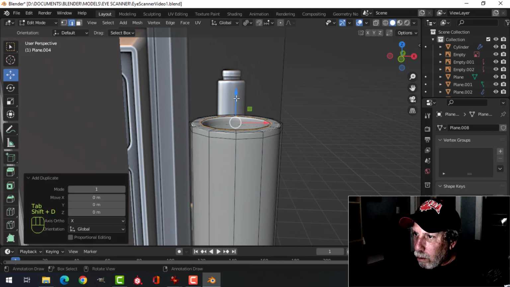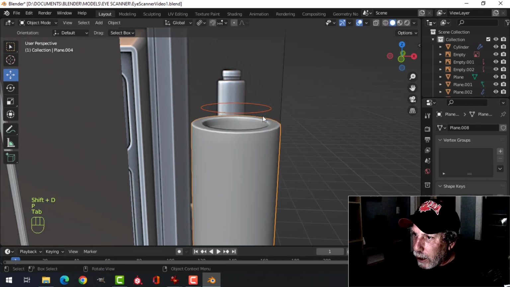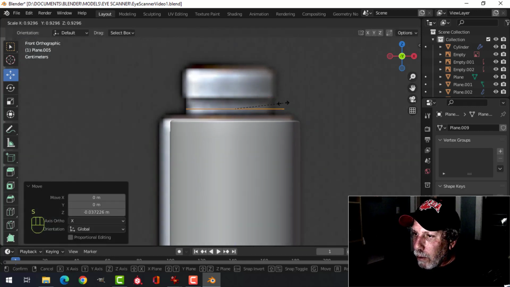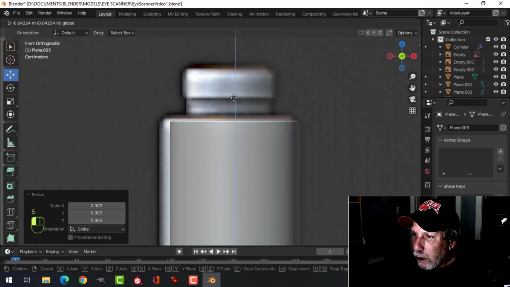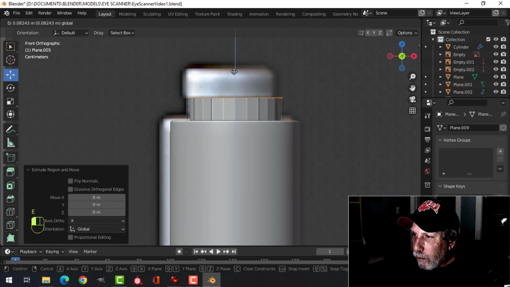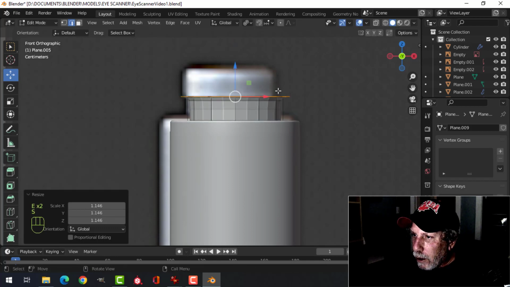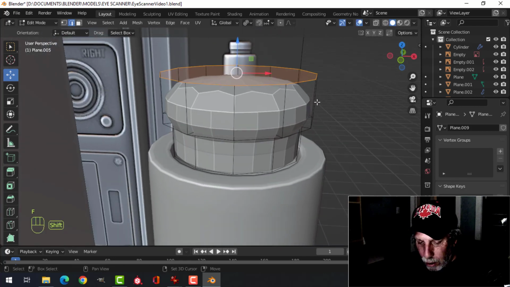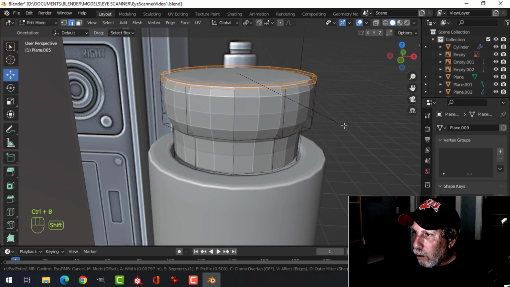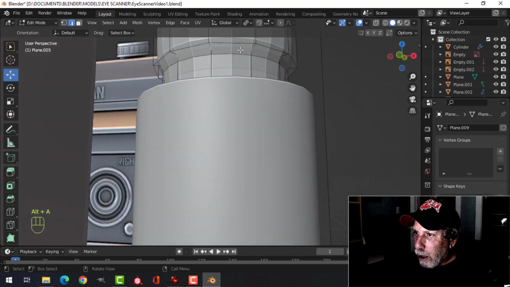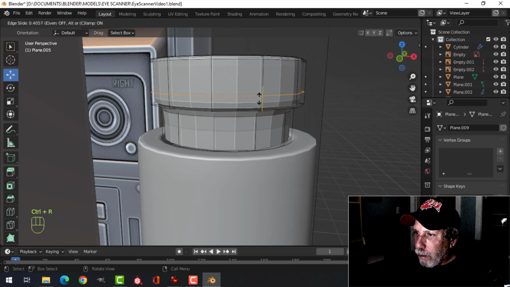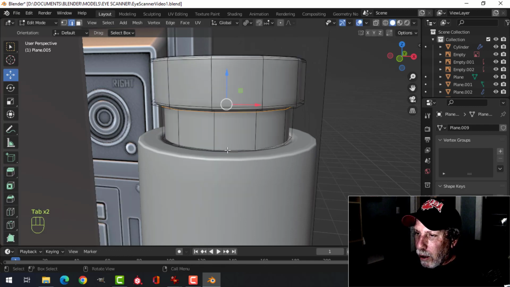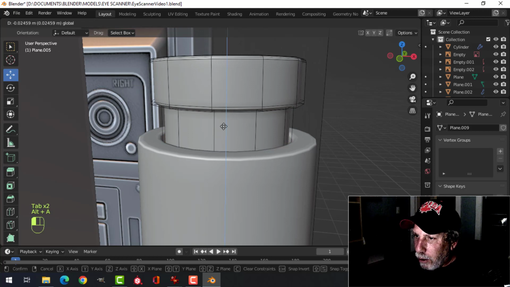Let's Shift D and duplicate that edge, P and break it out. And look at this and say, okay, what if I make it smaller? Pull it in, E and come out, E and S come out a bit, E and come up. So again, it's a little bit off the diagram. I'm just going to cap that off. Control B, pull, roll my mouse up a couple of times. All right, bring an edge loop down, bring an edge loop up. I'll shade smooth. I'll grab this edge and pull it down a little bit more.